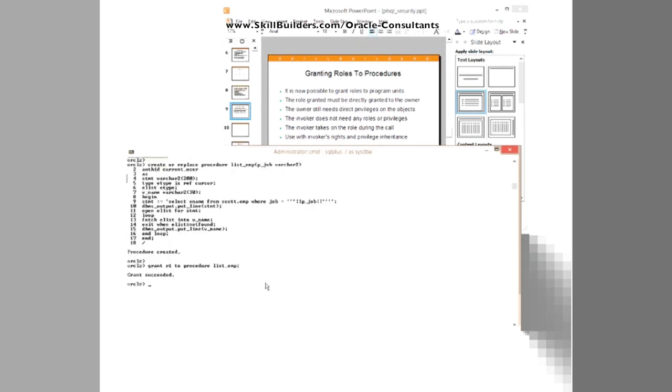Now I'll create a very low privileged user. I'll need to connect as sysdba and create user low identified by low.